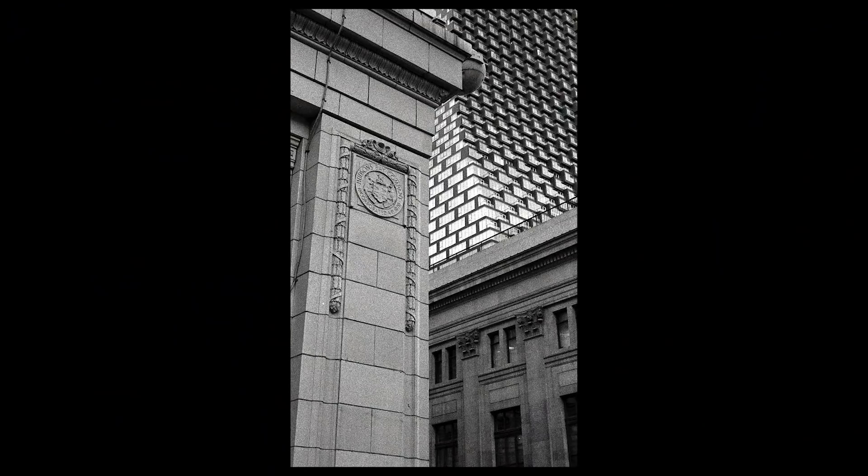Number 6: Kodak T-Max P3200. Popping in at number six is T-Max P3200 by Kodak. P3200 is a surprisingly diverse film that can be exposed as low as 800 or as high as 50,000 ISO, according to Peterson's Photographic — though they admit this would be for surveillance purposes only. I had a look through the Massive Dev Chart; the highest I saw was 25,000 with Xtol. I haven't used P3200 often, but my last experience was a good one — I shot with it last year and produced one of my top 10 favorite black-and-white photos of 2020, which became part of my box set.